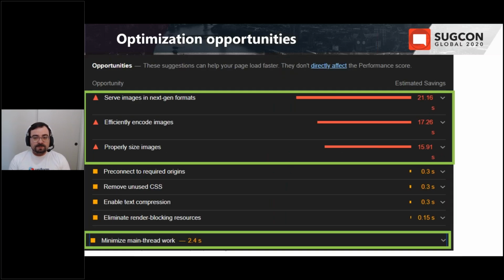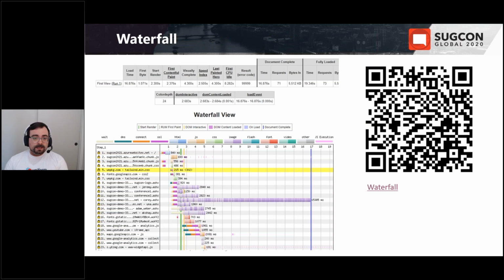And there are plenty of optimization opportunities right there on the surface that Lighthouse suggested. It's all about images. Images are the usual suspects. And also about JavaScript. There is 2.4 seconds of main thread work for JavaScript parse and execution time. That's just too much. Besides that, some CSS issues, stuff like that. So we need to focus on something.